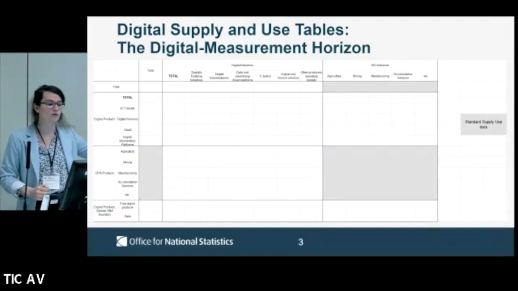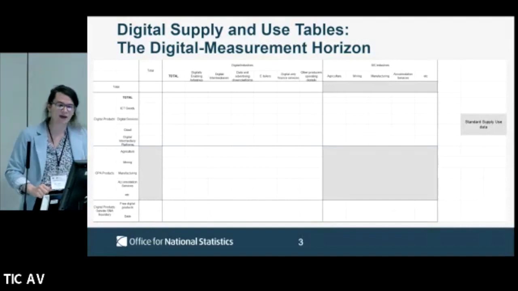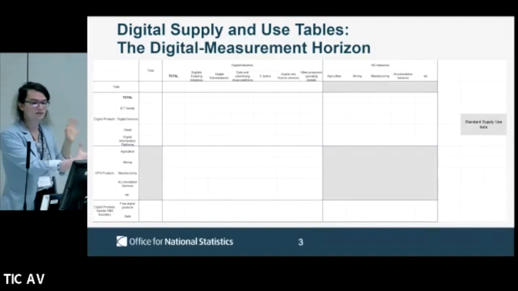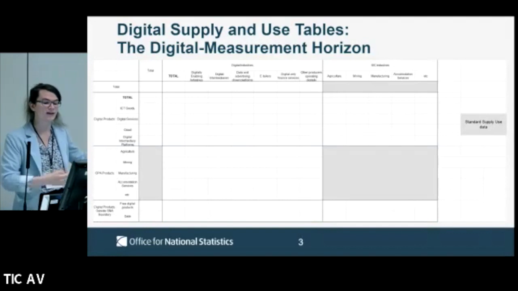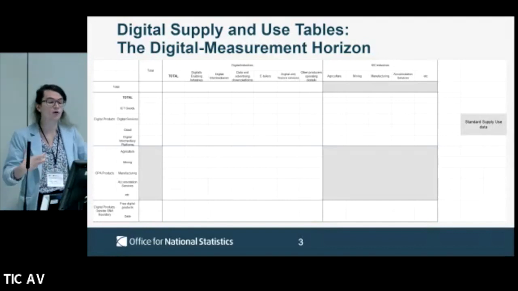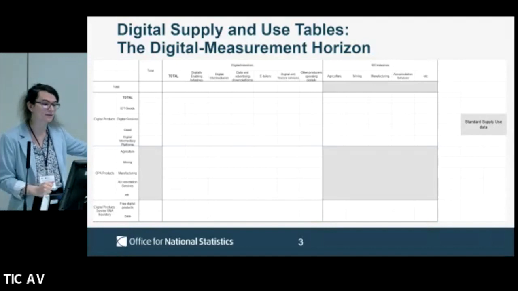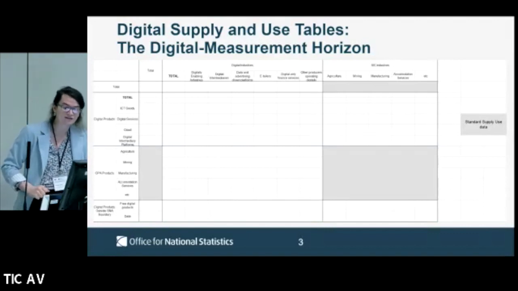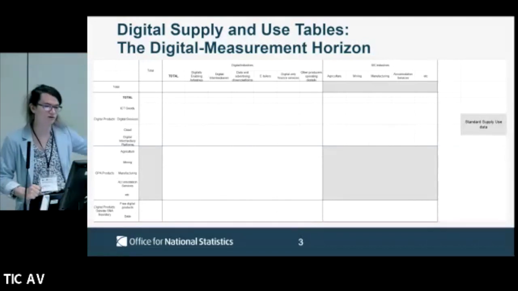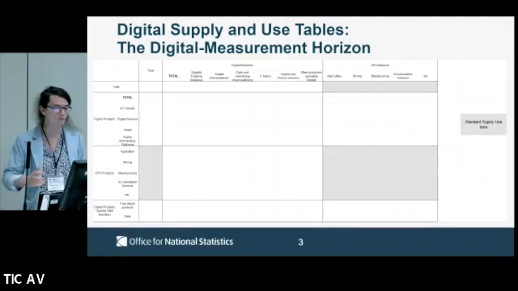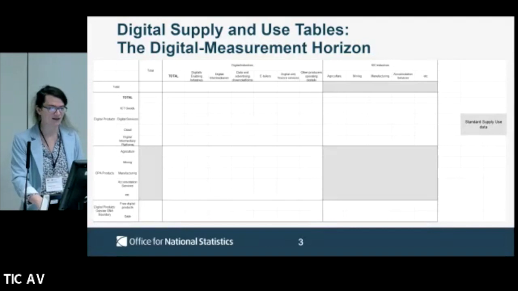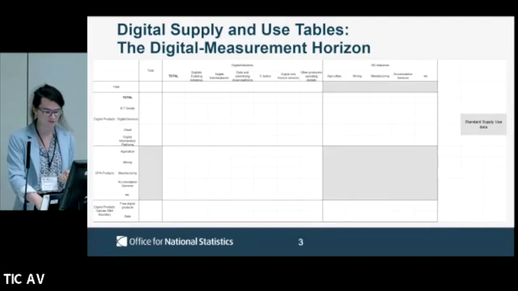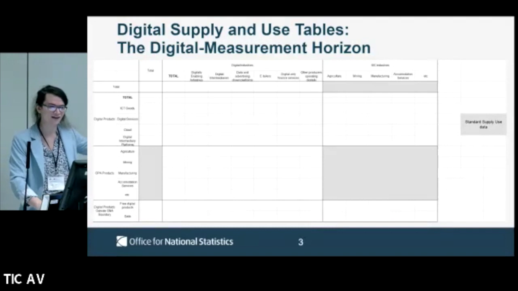And then along the columns, we've got those digital industries that John talked about, as well as the traditional SIC industries. And as this is an expansion of the traditional supply tables, I've just coloured in grey the bits that we already have from the supply use table. So we already have totals for the products being produced, and the totals of output for the industries, as well as that matrix in the bottom right-hand corner, the domestic output table of what products are produced by which industries. So I'm going to go through and populate this table.